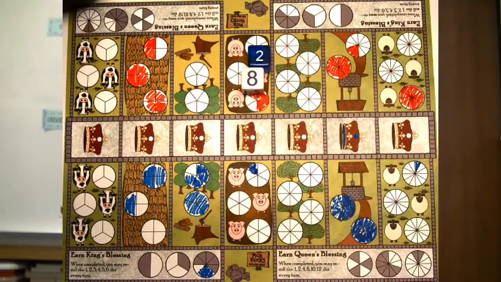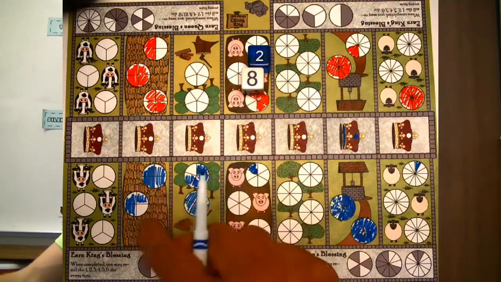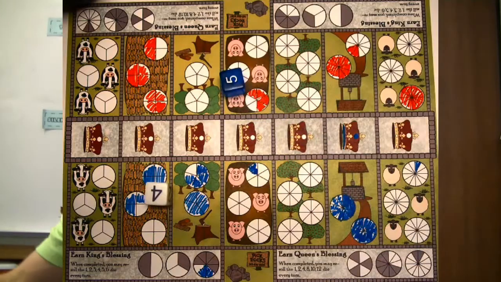2/8. 2/8, he knows, is 1/4. He doesn't want it. He put a lot of work into gathering the grain. He doesn't want to give that one up so easily, so he's going to try, and it's going to be a tough one, but he's going to try to do it.